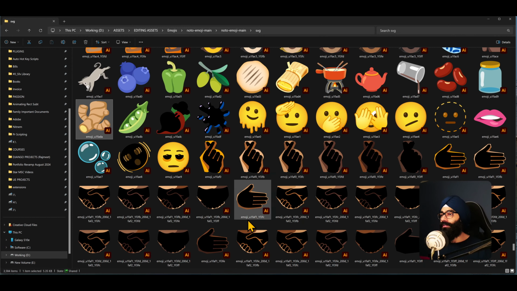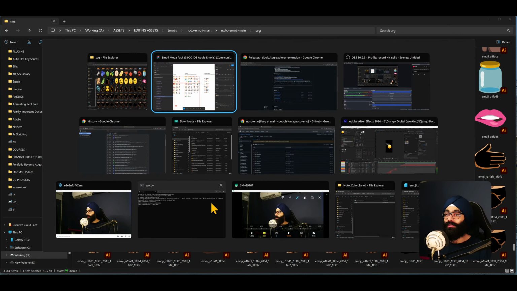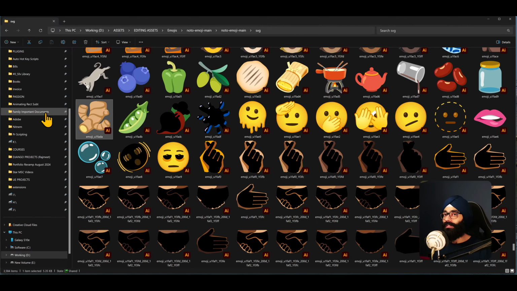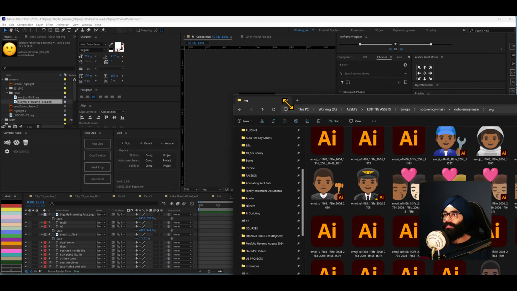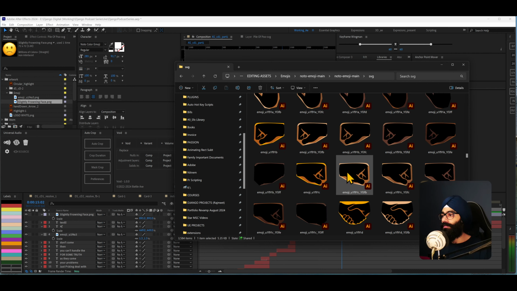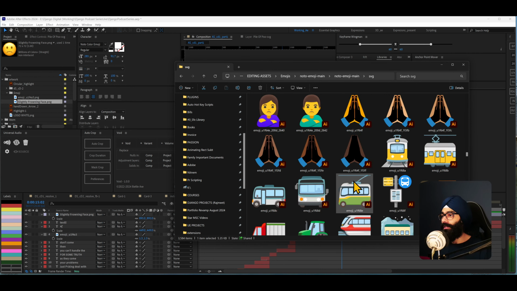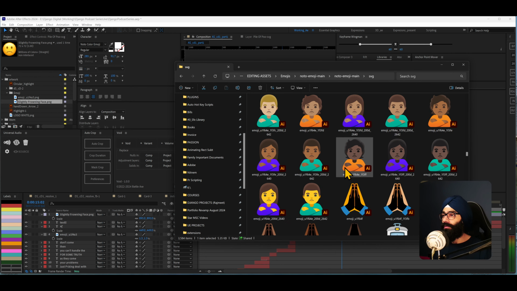And the other part of the equation, one more thing I want to show, is inside After Effects. I don't know why Adobe happens to do these very creative, unnecessary things. You cannot just directly import an SVG. These are one of those things where you're like, what? Exactly what do you want? Okay, so I'm going to take one of these. You cannot just drag and drop an SVG into After Effects. There's absolutely no reason to be doing that.